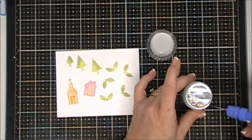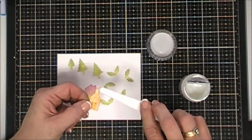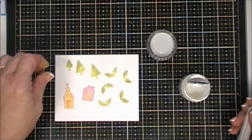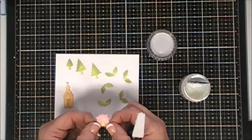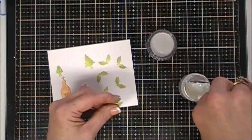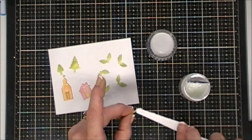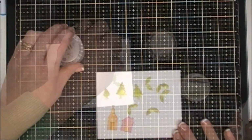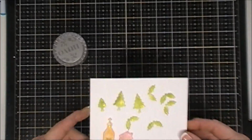Okay, once my little church is done, I thought we'd add some snow to each one of our elements, and so I'll use that same silver, that glimmer moon dust. I call it moon dust, but it's actually moonstone. And I'm just adding some of this paste on the rooftops of my church and on my house, and then on the edges, just on my trees, just on one side, to give them a little bit of shimmer and as if it was snow. It was kind of glistening on there. I'm going to do that to all the trees and all the holly berries. And you can see here how sparkly that is, and the gold really pops against those colors. Okay, we'll set those aside.